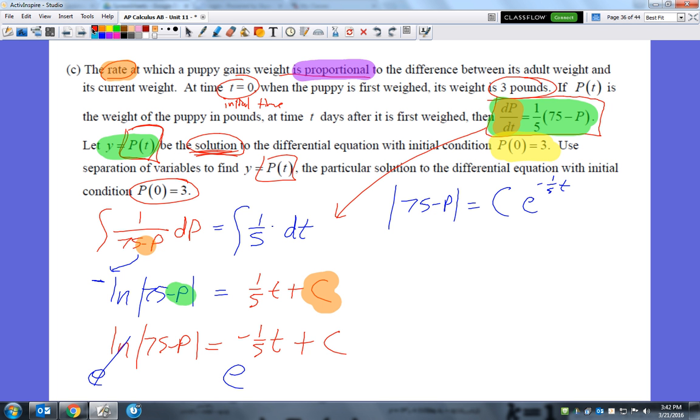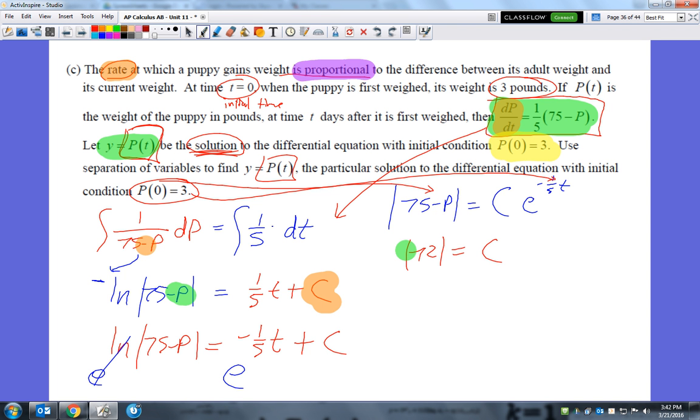So what I'm going to do is plug in my initial condition of t is equal to 0. So that 0 would go right there. So you have e to the 0, so that's 1. And then you plug in 3 for p. 75 minus 3 is 72. The absolute value of that, again, because it's positive, I don't really have to interpret whether it could be the positive or the negative. It's only when it's negative in there that it might be one or the other. You have to check both. But when it's positive, I can assume C is 72.